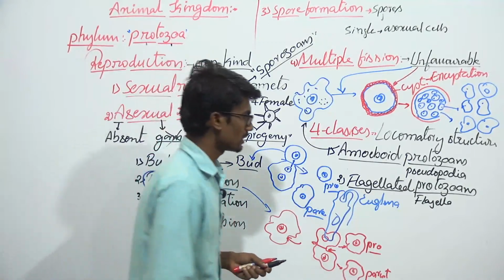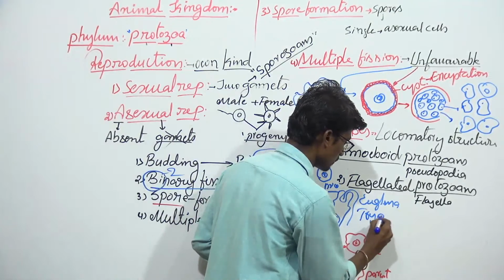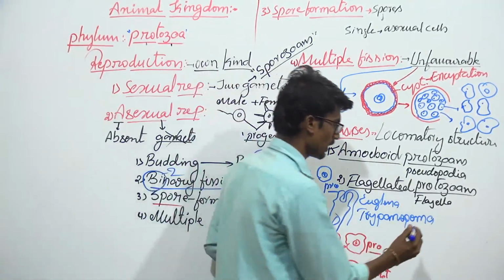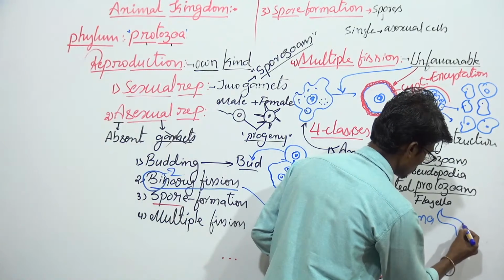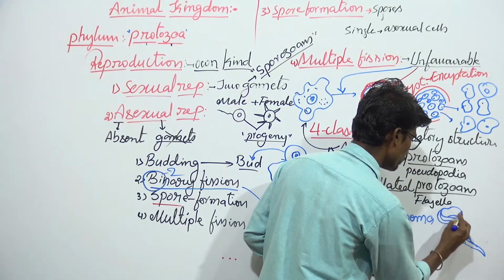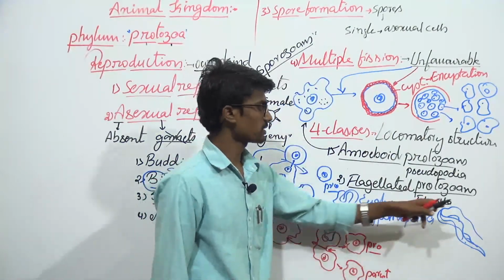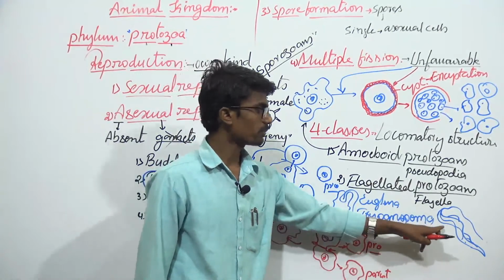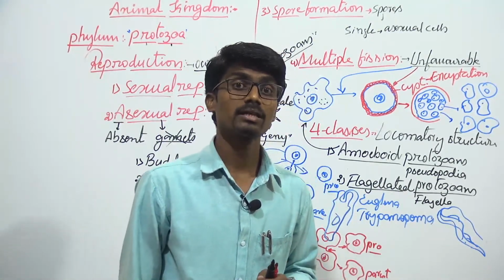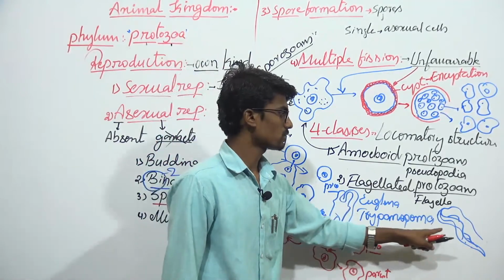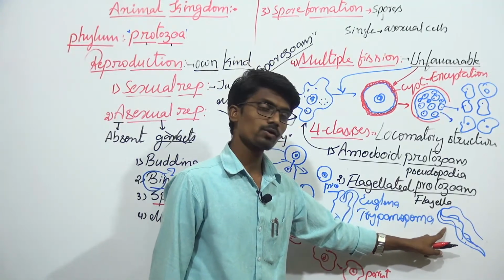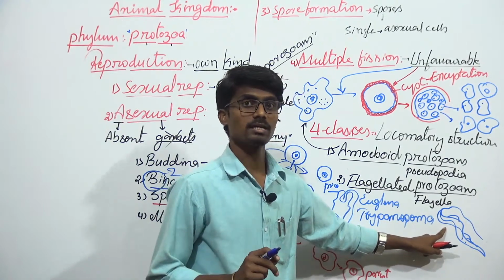For this, another example is Trypanosoma. That is what? Trypanosoma. It is visible like this. And this Trypanosoma has flagella like this, performing the same function. And this Trypanosoma is responsible for one of the quite common and interesting diseases, that is sleeping sickness. Have you heard about this sleeping sickness? It is a quite common disease mainly found in Africa. If anybody is infected with this Trypanosoma, they generally show the disease, sleeping sickness.